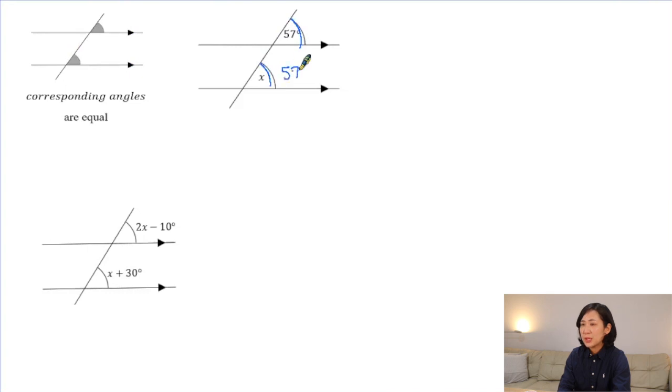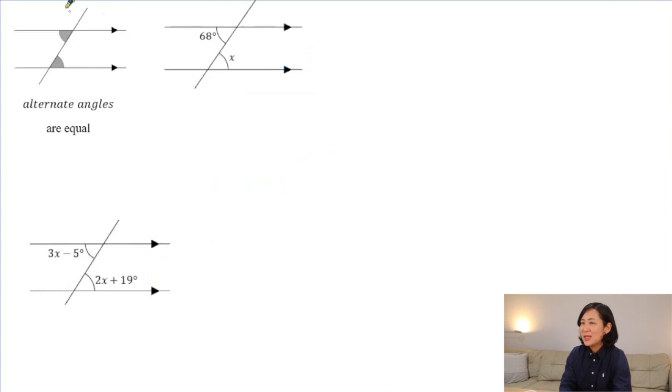So we're spotting. The next one is, we already know that these two blue angles are the same because they are the corresponding angles. Then we can come up with the equation, right? 2x minus 10 equals x plus 30. Then we can find the missing value of x. So now minus x, we take away x. Then we can have x on the one side and all the numbers, adding 10, that we got 40 on the other side. So we can see that x equals 40. If you calculate, just put the 40 inside the x, then you will notice that two angles are exactly the same.